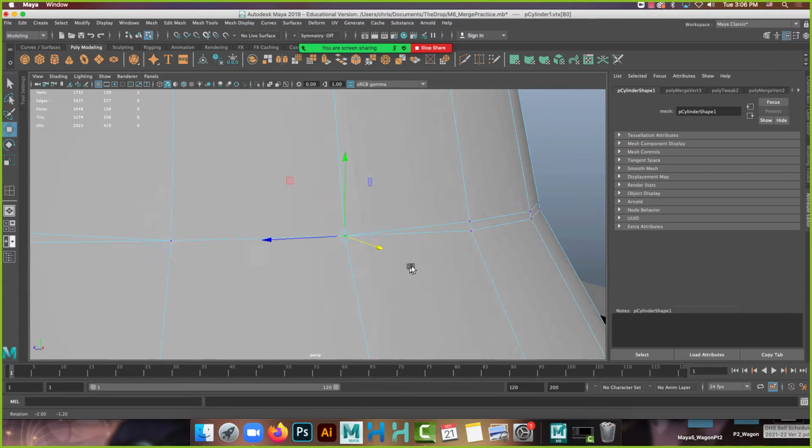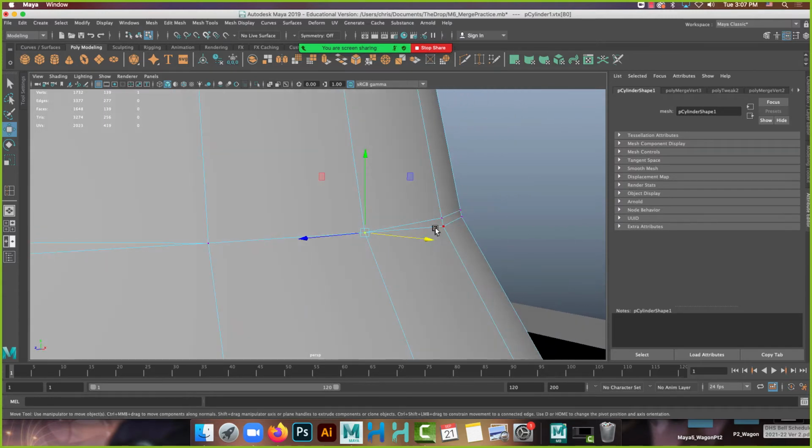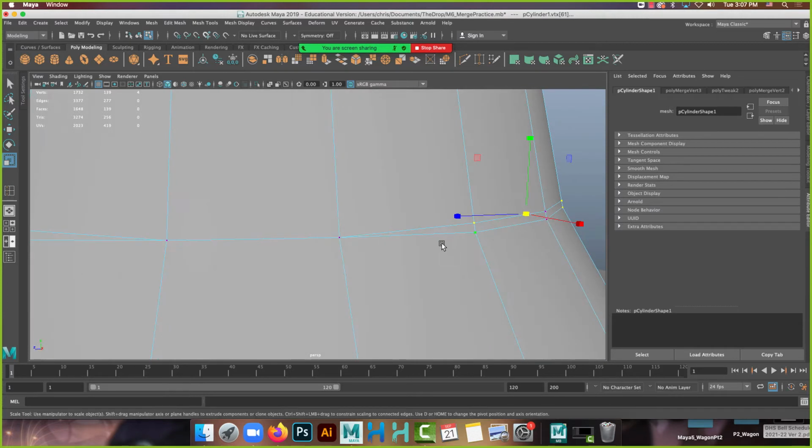So especially when you're trying to do merges, it's always good to have move or scale active because they're the least obtrusive manipulators to be in your way. And then you'll know if you accidentally select a little too much. Oh, my manipulator's in a weird spot. Oh, okay. Deselect. Oops, except I didn't hold the right key. Control. There we go. So that's merge and merge to center.